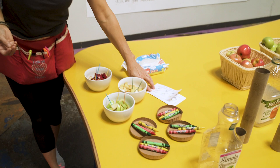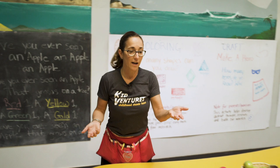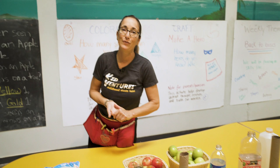We're going to be tasting red apples, yellow apples, and green apples. We have our apple chart that they're going to color, and then at the end after they've taste tested, they're going to circle their favorite apple. We're also going to take some household items — some old juice bottles and paper towel and toilet paper rolls — and practice stacking apples on top. So we're ready to get started; I just wanted to give you a few minutes to gather a few belongings so afterwards you can try these activities with your kids at home.